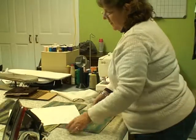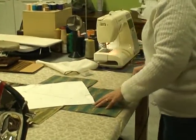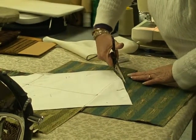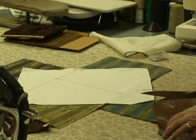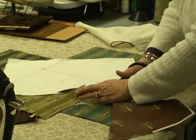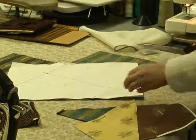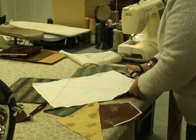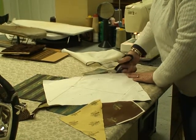And then I'm just going to flip it over and see, this is the size of our pillow. So I'm just going to cut off right along the outside edge of my pillow form, or just the straight pillow size that you're wanting. Just like we did with the stocking, we're just cutting it all the way around.